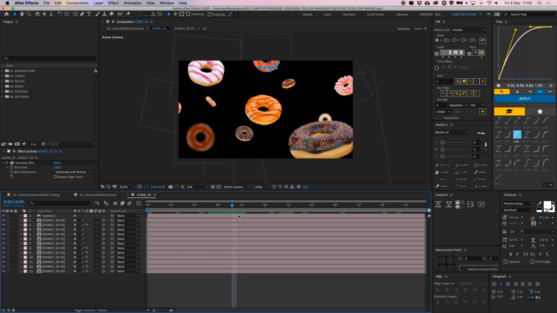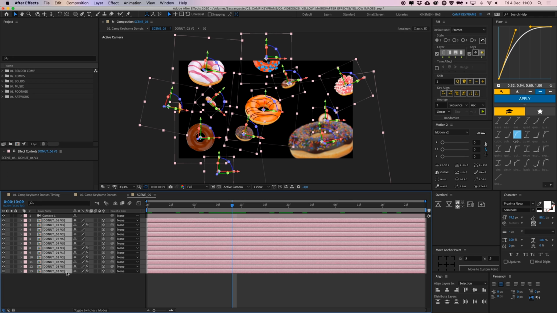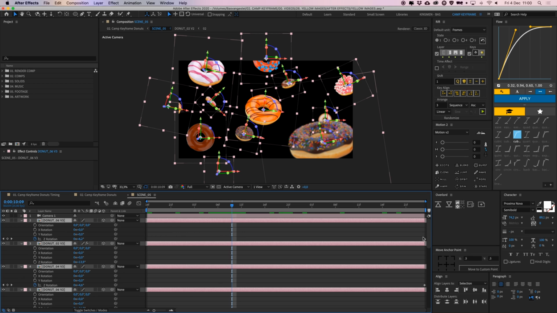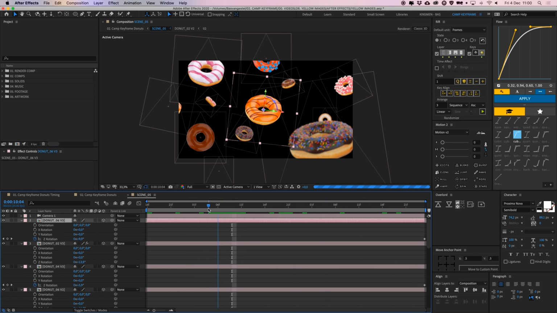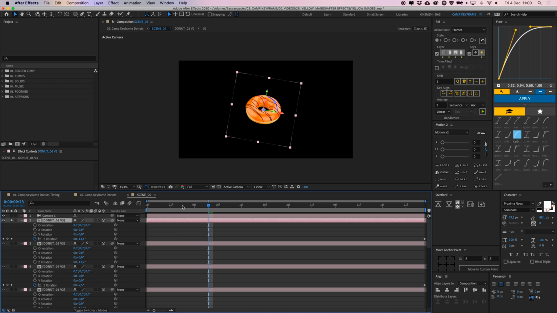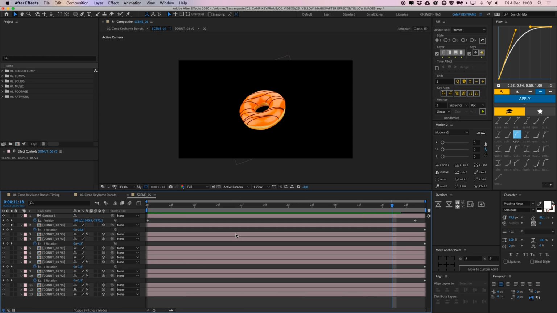So that's also really easy, and these things don't actually animate. Maybe some of them have some rotation animation on them. So this one rotates a little bit, as you can see. I'll just hide the other ones. This is kind of rotating a little bit, and that's it. And the camera is moving towards it. So that's really easy as well.